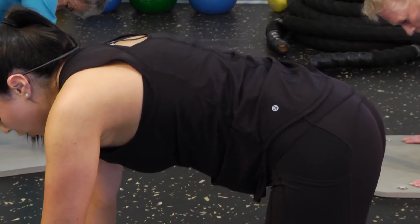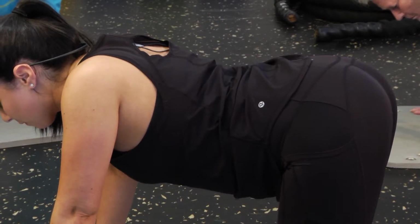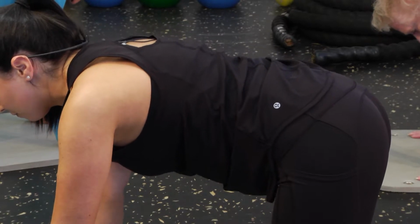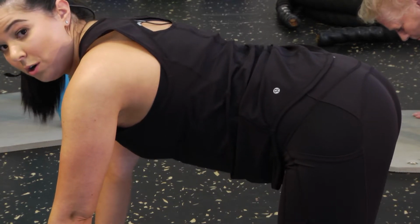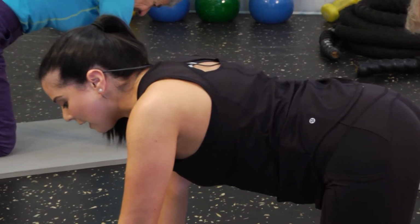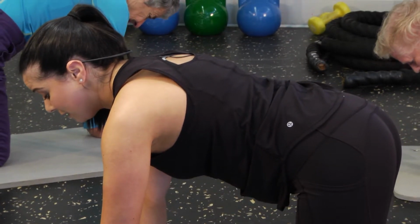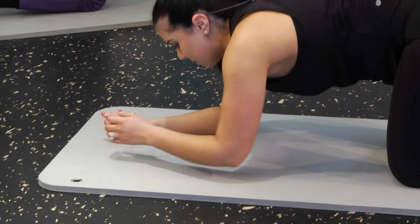And then we're going to go towards the floor and away from the floor. And let's keep repeating this. Now, if your knees are uncomfortable on the floor, then that's okay. You can always use a rolled up towel or a pillow underneath your knees. If your hands and wrists get sore at any time, you can drop down onto your forearms.